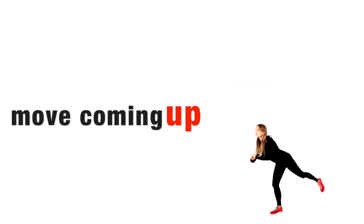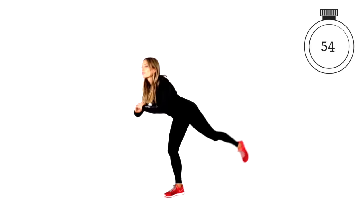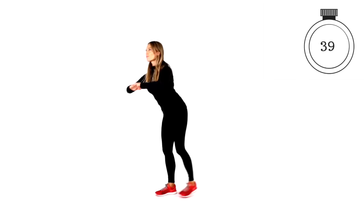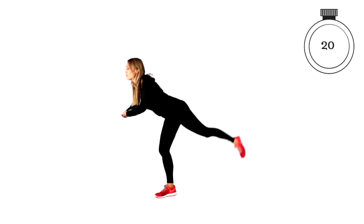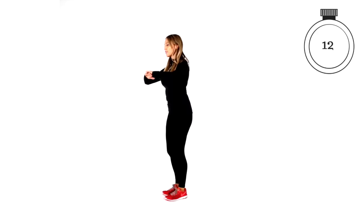Next move — a slight bend on one leg. If you want to, you could do this by a chair or sofa just for balance, then just literally bend through the knee and come back up. If you don't like this exercise, you can just carry on marching on the spot. The benefit is you're toning through the bottom and the leg you're standing on, really working balance, and engaging through your abdominals to activate core muscles for stability. Last 30 seconds — you could make it smaller if you're feeling tired. Work to the correct intensity for you — it's about you, not anyone else.